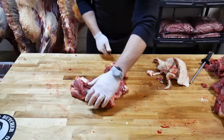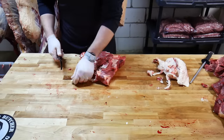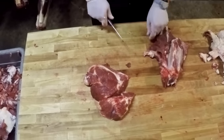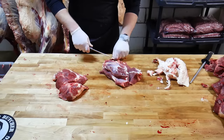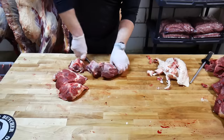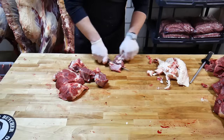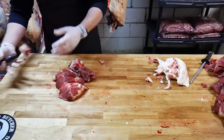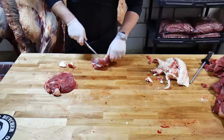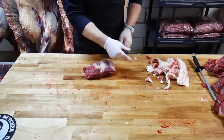Now these are the boneless trimmings left over from the initial breakdown. Here we have to look for this heavy yellow-white cordage connective tissue and go ahead and get that removed. Any tubular veins or blood vessels we want to remove as well. It's also wise as you work down through it — by removing the large chunks of fat you will in essence catch the glands too, because they're always located or embedded in the fat. So it's a hidden side benefit of not leaving large chunks of fat in that you remove any unwanted glands. We've found that the use of various angles in the meat business is really the difference maker, and a lot of that just comes with experience.